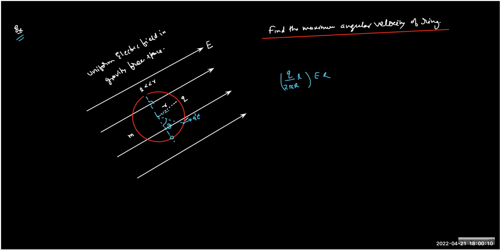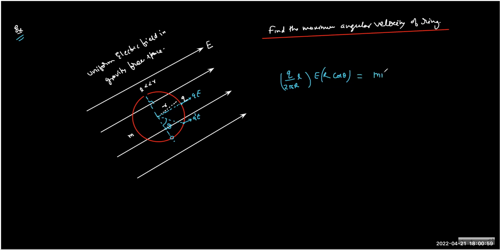So you have to write in a general function of theta. And the torque will be zero only when this comes to this point, parallel to the field here. Then the force becomes like this. The maximum angular velocity will be at the instant when the force is parallel to the electric field. So the torque is now zero. And if you go beyond this point, then it will decelerate. Because as theta changes, torque will change, so we have to write the torque as a function of theta. So this will be Q by 2 pi r L into E into R cos theta.